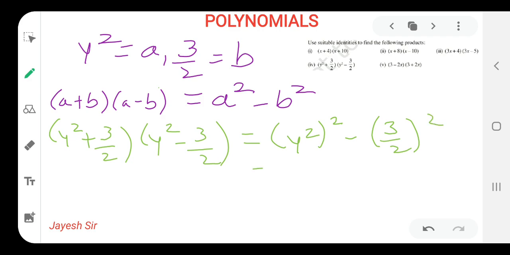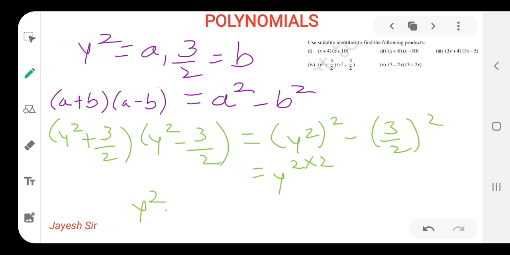Now friends, what we are supposed to do: y square of square, that means 2 multiplied by 2. How are we solving it? 2 plus 2 is to be added, or 2 multiplied by 2? So our answer would be 4. What's the difference? If the 2 is outside the bracket then it would be multiplied, but if it is in addition, that is another concept. So let's start with that concept only.